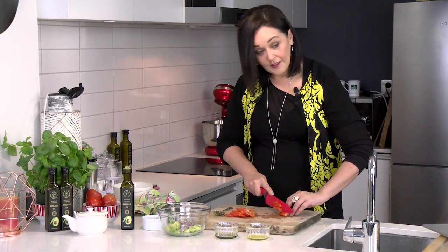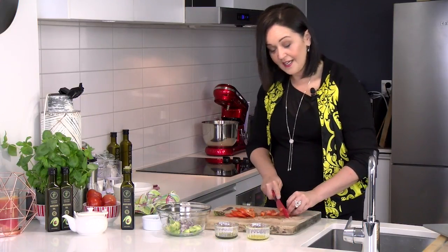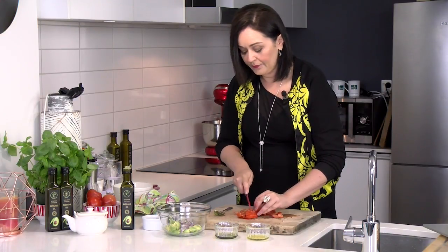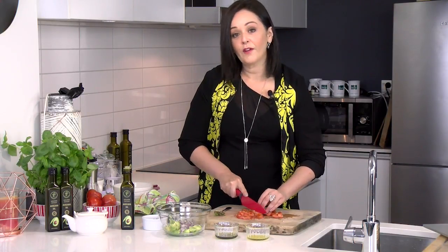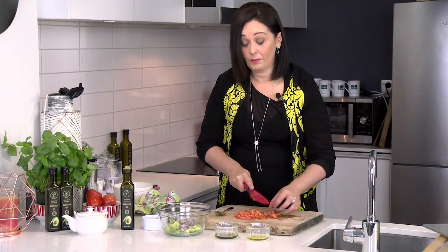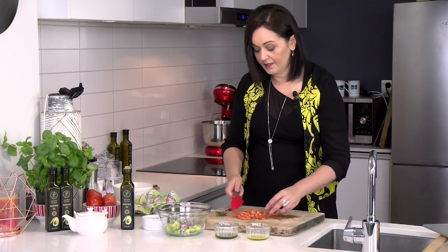And then the other thing that you can add in there is some lemon juice if you like it a little bit zingy. I wouldn't add any balsamic because I find it a little bit too tart, a little bit too flavoursome. So we want this quite gentle. And the real flavour is actually going to come from the dressing we throw in there, which is actually just made up of avocado oil. And seriously, one of the best lunches I think I could ever have.